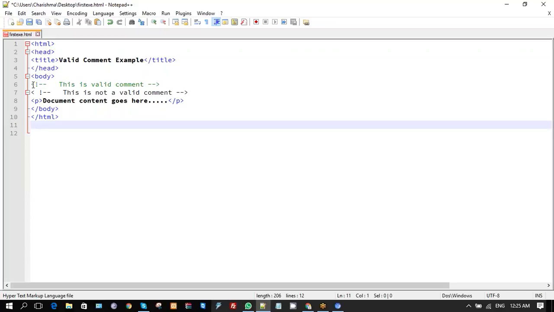So if it is a comment, then in this Notepad++, it's going to show in green color. If not, it is regular text. If your text editor is not differentiating by color, then let us see what happens when you execute it. Save it and run it.